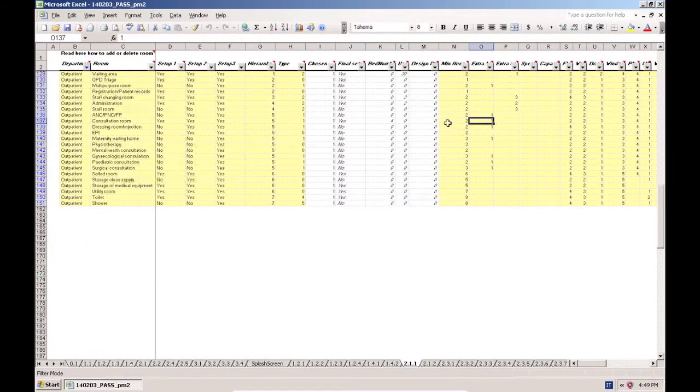So PASS will compute the size of the room according to the minimum size, which is enough to host 1 bed, plus the number of beds that you want minus 1, because it's already counted, and that number is multiplied by the factor, in this case the extra space per each bed.